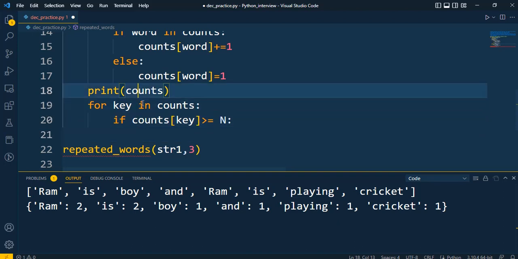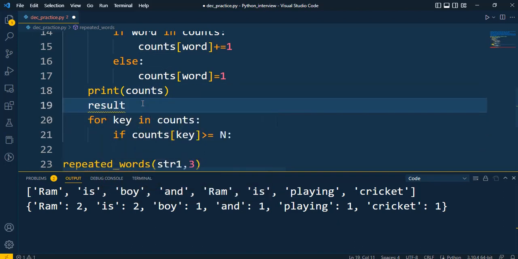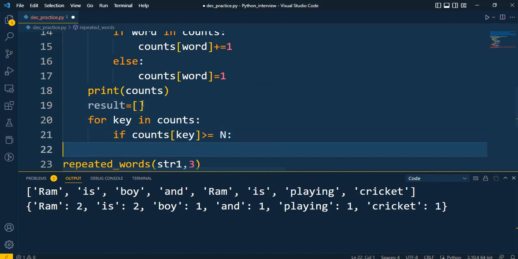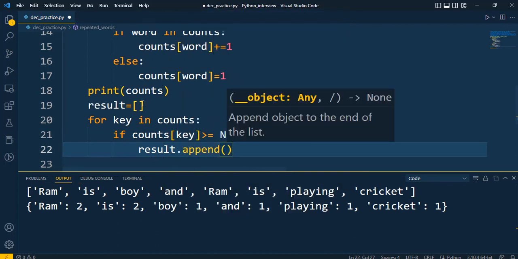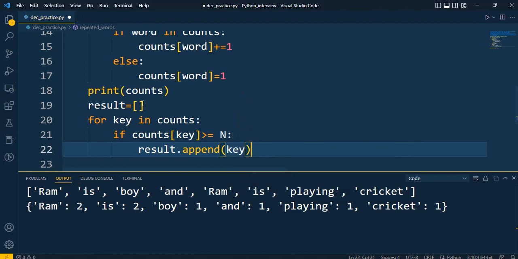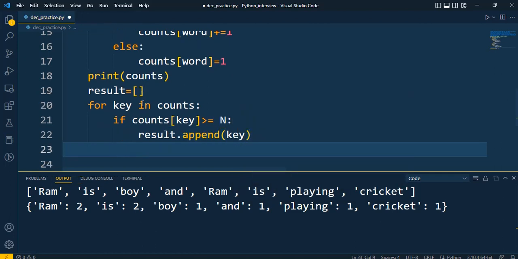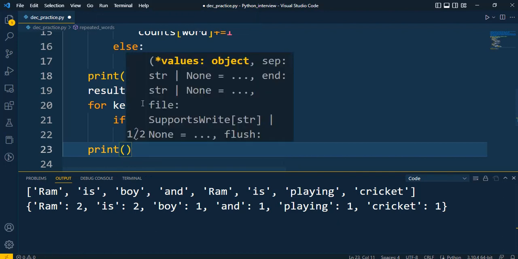So here we will create a result list which will hold all the results. So result dot append that particular key, else nothing is going to be appended. So finally we are going to print the result.